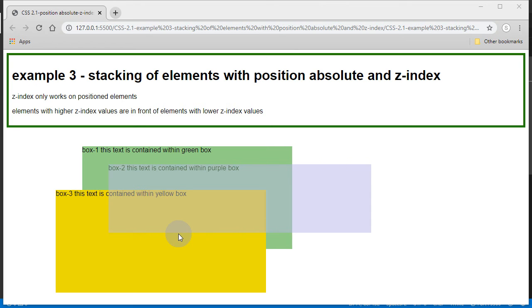This third axis is called the z-axis. Any element with a z-index is in front of any element without z-index, and elements with higher z-index values are in front of elements with lower z-index. That's pretty much it about this example.